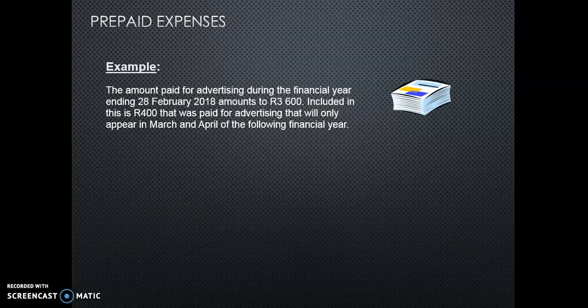So look at this example. This is the one you'll get quite very often. So you have an expense of 3,600 for advertising. However, this includes 400 Rand for 2 months in the next financial year. So you'll have quite a few variations on that, but most importantly, draw a timeline that shows the start of your financial year and the end of your financial year, and then you can also allocate, because sometimes you pay 3 months, sometimes you pay a year in advance. If you draw your timeline, it's quite clear to see what should be included, what should be excluded.